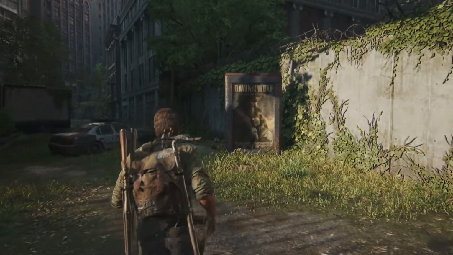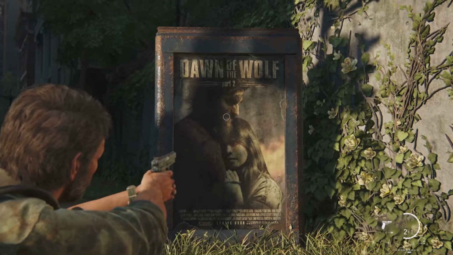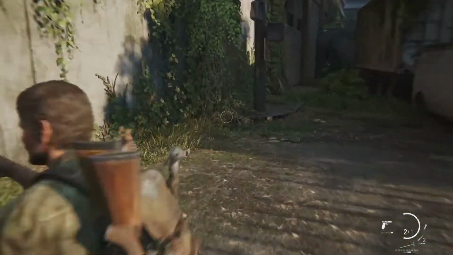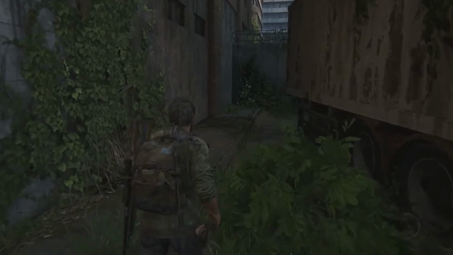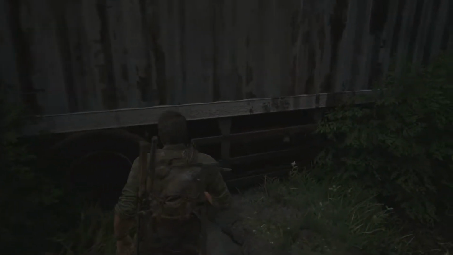Dawn of the Wolf. How fitting, you know? An elderly and some young girl. You see the resemblance, Ellie? Alright, let me just check behind this truck. If I know developers, they usually hide something in this kind of area. Ah. They didn't.